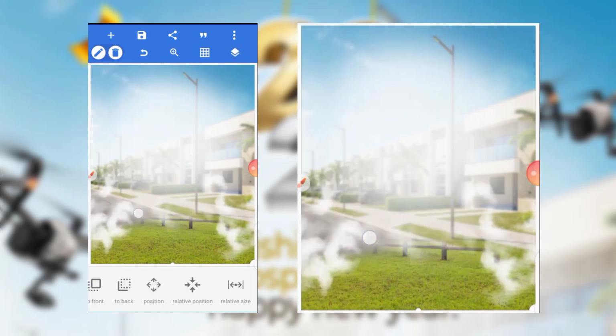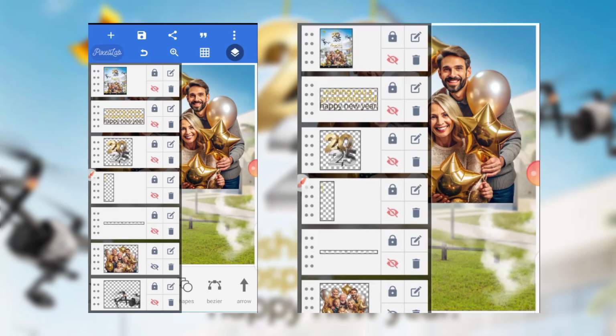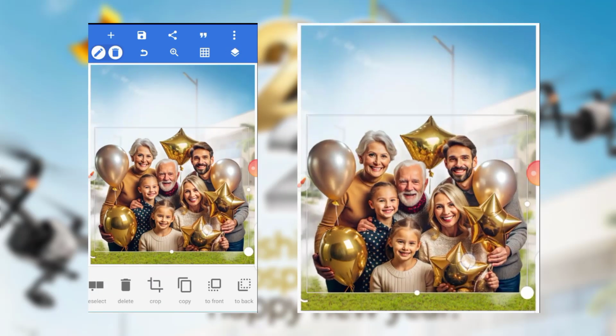So I love the fact that this cloud is actually covering some of these parts here. That's why I actually covered it. I can't bring the original image because I can't get it. If I were to do something, maybe I would have just reduced the blur a bit. However, it's still nice. So our image of the family, we'll position it this way.